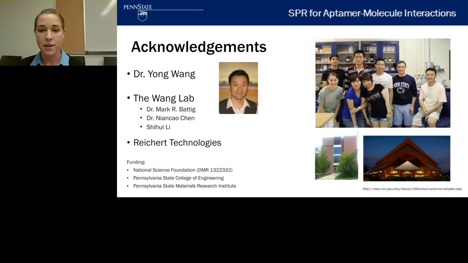So in our interactions shown by sequences A, B, and C, we have sequence A, which is not an aptamer, but just a binding site for sequence B, which is an aptamer. And sequence B is what is interacting with our target biomolecules, in this case, oftentimes a cell or a protein. And then sequence C is not an aptamer, but binds to the aptamer with more base pairs than between B and A. And this allows the dissociation of our aptamer from A, and allows A to be remaining on the surface so that it can be used for another round of capture and release.